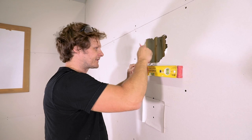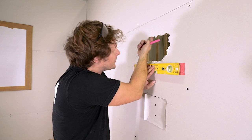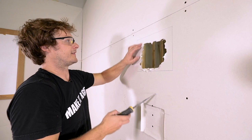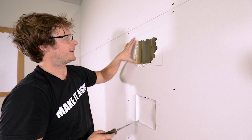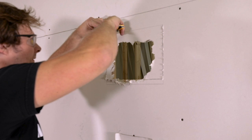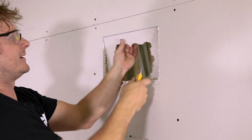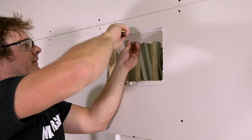With this larger hole, there's actually a stud here, so I'm going to follow that and use it as one of my backer boards. I'm just going to create some lines — you can see the drywall is broken up here so I want to make it bigger than the hole. Now I'll cut this hole out using a utility knife. It's a little tougher because you've got to score the drywall and stop and start at your lines, but you can see the drywall just cracks away. Now you can just trim the back of the paper here.